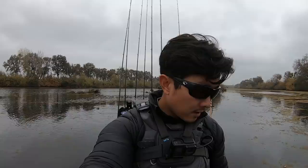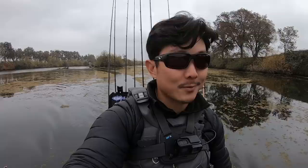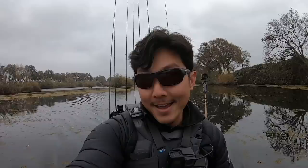Quick little update: it is 12:30 and we have one fish for about 1.8 pounds. So, not on pace. I knew we'd have to work for it today, and definitely get a little bit lucky. A few more areas I want to check. I'll continue to cycle through baits — I think I gotta keep throwing a spinnerbait or at least a blade bait. Seen a lot of baitfish on the graph, so it's a pretty good match-the-hatch deal. But as of right now, it looks like we will be visiting In-N-Out Burger. The day is not over though — still got a few more hours to try to make something happen.